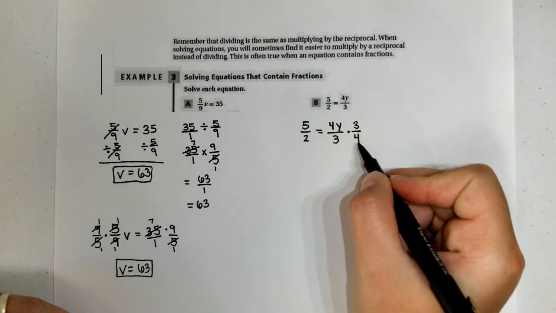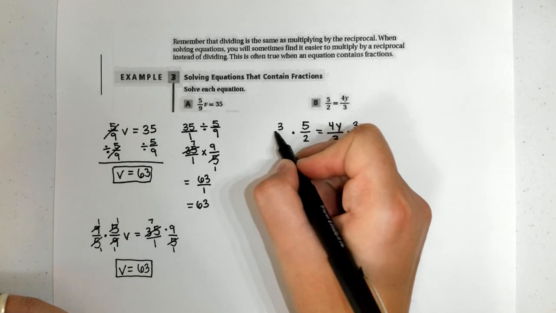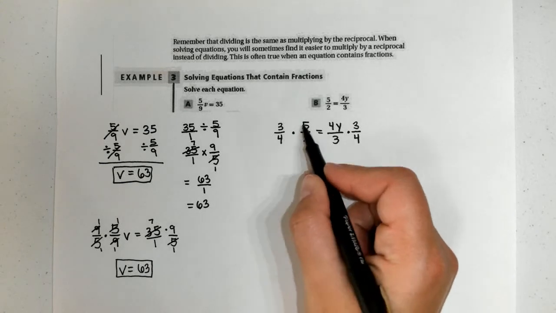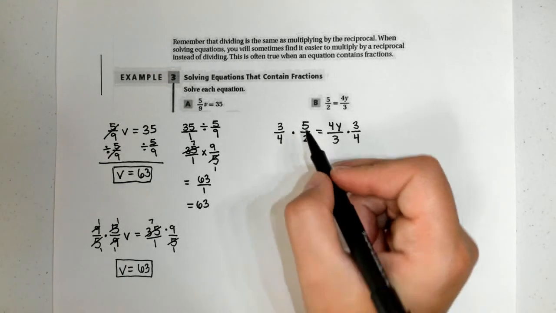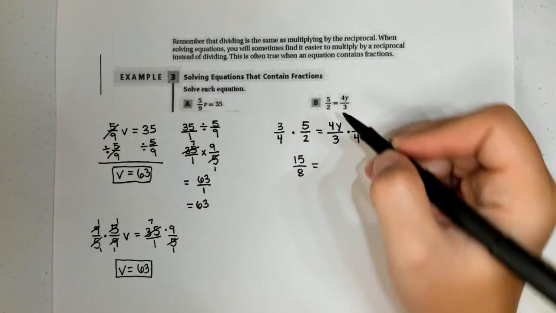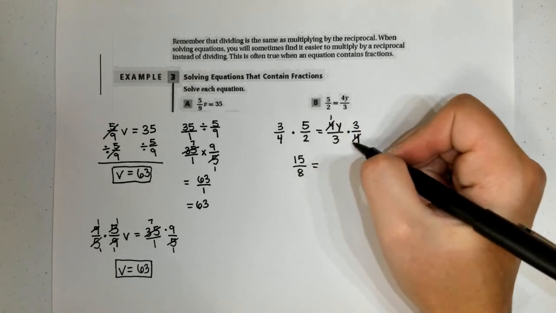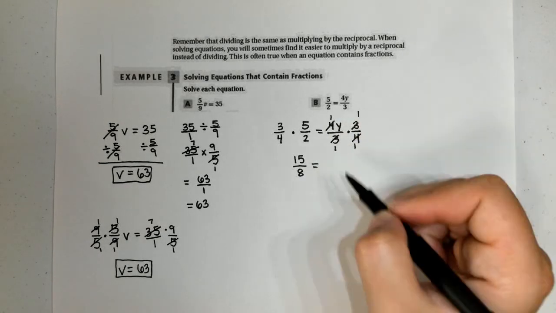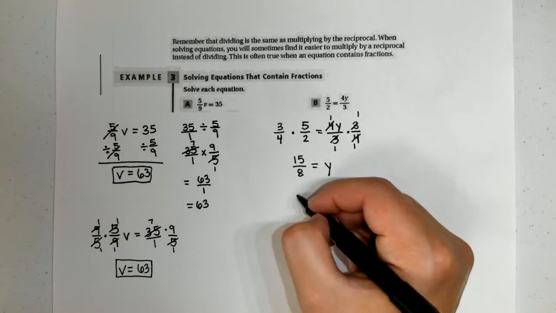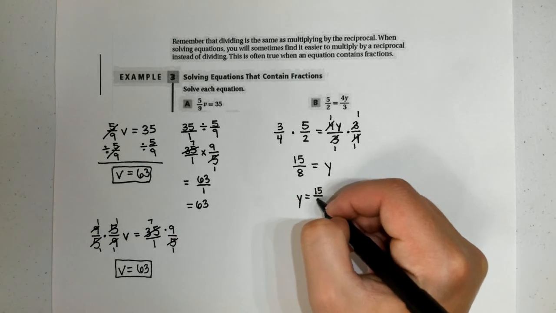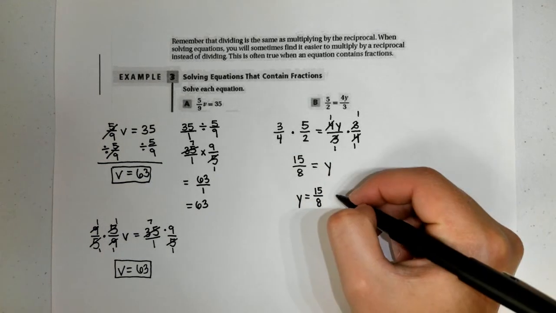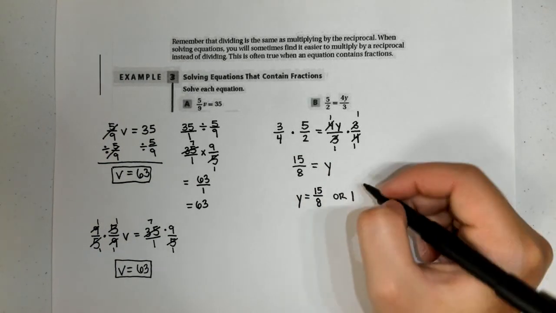So if I multiply the right-hand side, I also need to multiply the left-hand side. Okay? So 3 and 2 can't simplify, 4 and 5 can't, so I'm going to multiply across. 3 times 5 is 15. 4 times 2 is 8. On the right-hand side, again, the 4's and 4's simplify to 1. 3 and 3 also simplify to 1. So you're left with just one y, or y. So y equals 15 over 8, okay, and writing that as a mixed number, that would be 1 and 7/8.